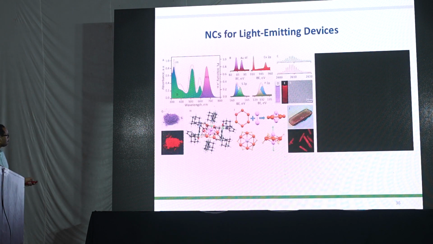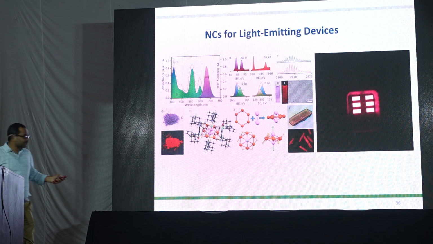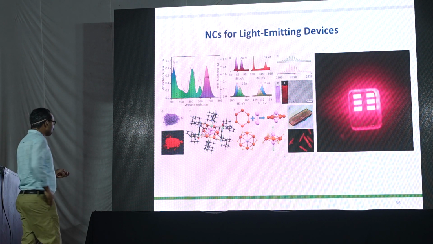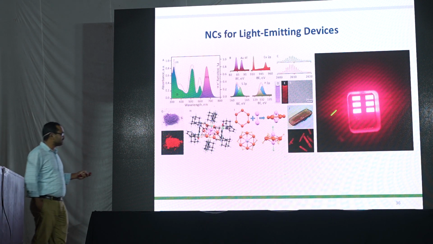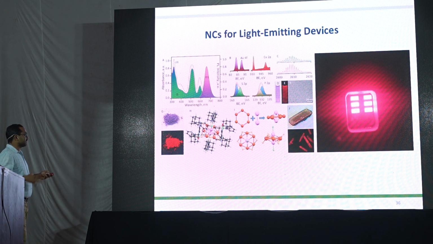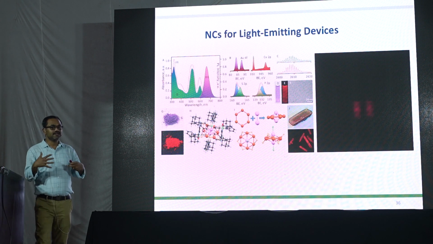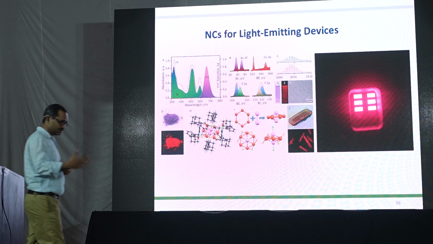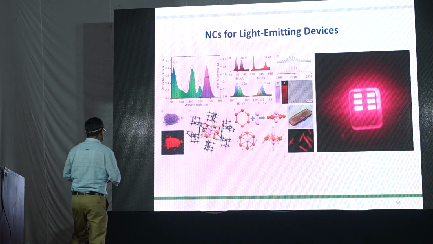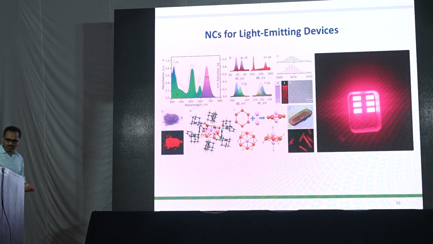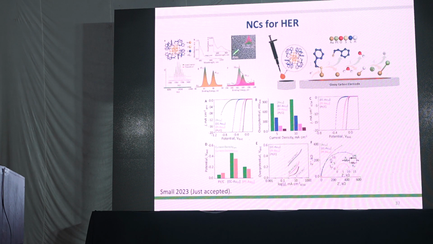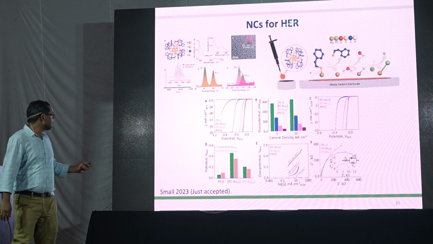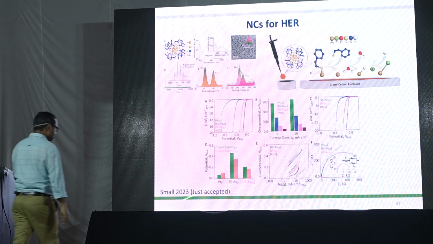We also use these nanoclusters for light emitting devices, and this is one of the recent works we have not yet published. Here we can get an LED with efficiency of more than 50%, whereas gold thiolate nanoclusters report values of 4%. So we are working on this. And very recently we used Au25 nanoclusters for high resolution imaging, and this was just accepted in Small.